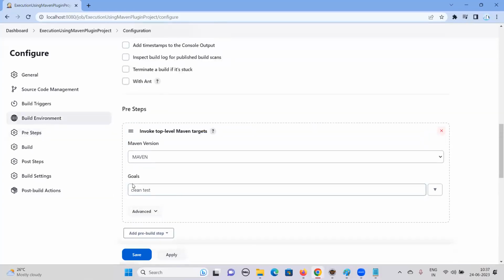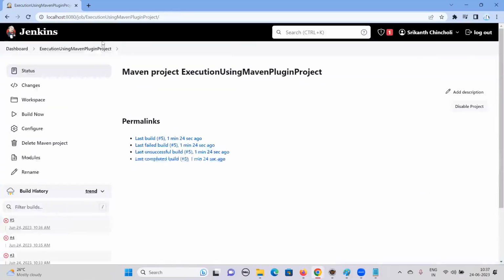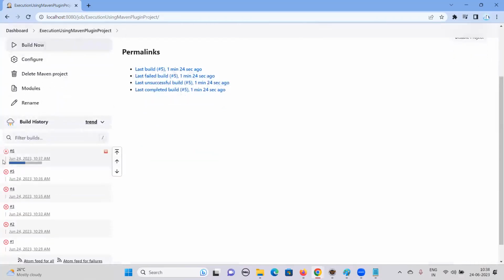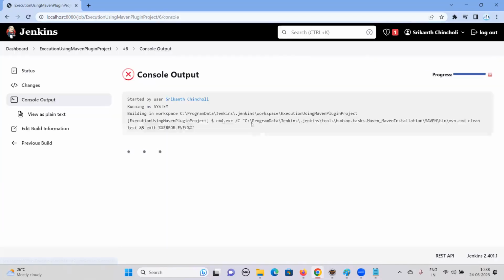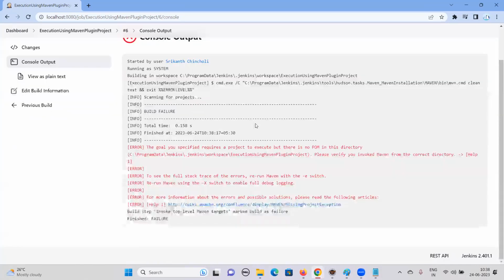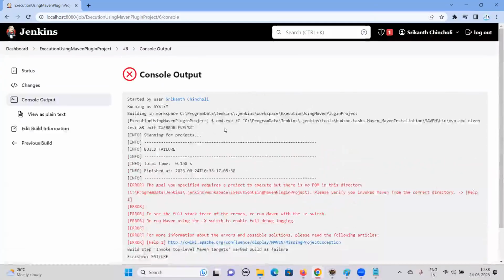Pre-steps, I just want to have this Maven loaded. Goals it is not taking up. Maven or CMD clean test and exit. Scanning for project is not showing up here.